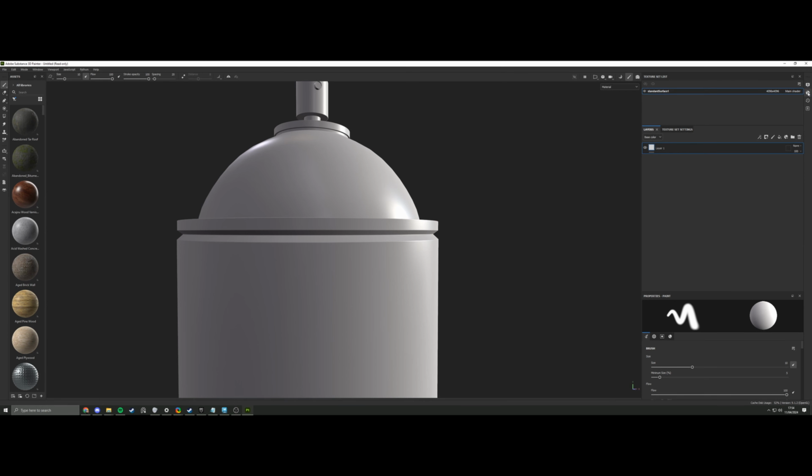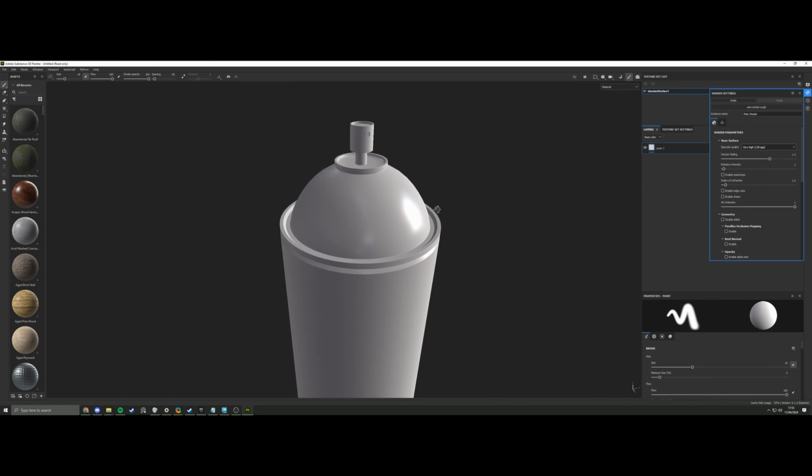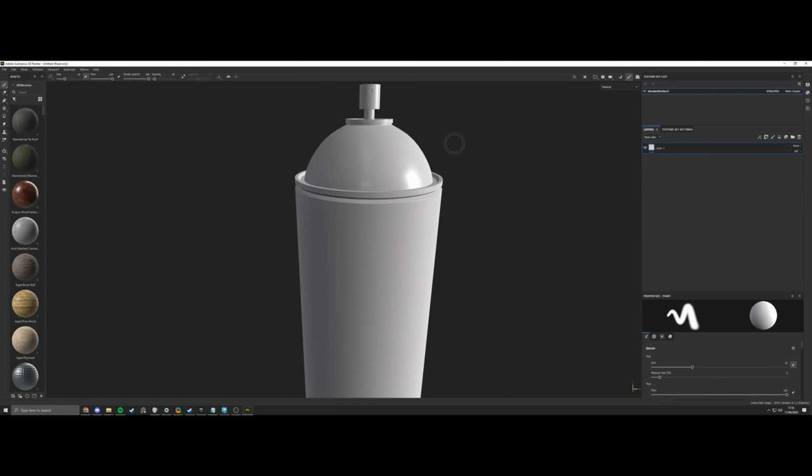We're going to click on the second one down here. This is the shader settings. We're going to specular quality. We're going to bring this up to, I put mine on very high. Ultra can sort of make your computer lag a bit, so I just keep mine at very high. And we also want to increase the AO intensity. This model probably won't have a lot of AO because it's quite small and there's not a lot of detail to it, but we'll put it up to the full anyway. Right, so we have our settings correctly set up.